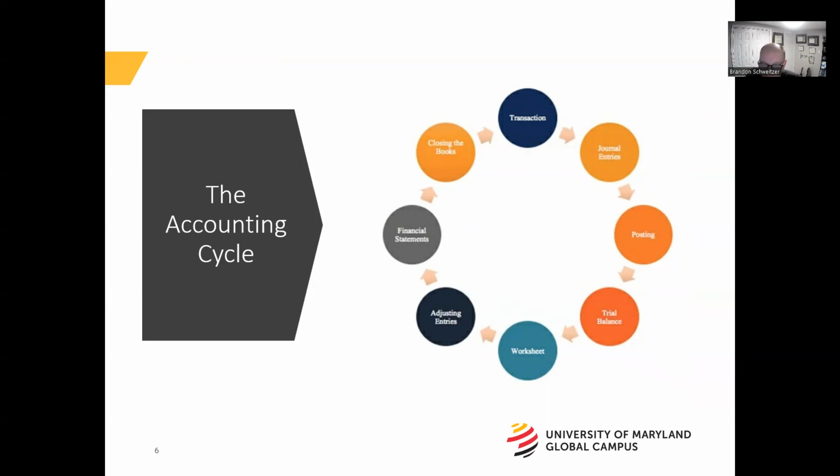And then once the journal entry has been made, we post it to what we call the general ledger through subsidiary ledgers. That's all in the posting process. And at the end of our fiscal year, or at the end of our fiscal time period, our accounting period, month, quarter, semi-annual, annual, we prepare what's called the trial balance.